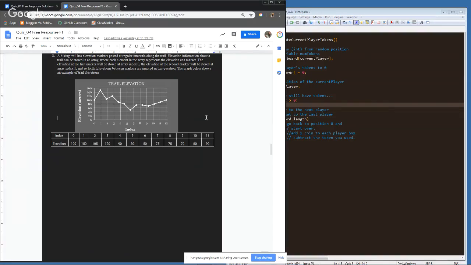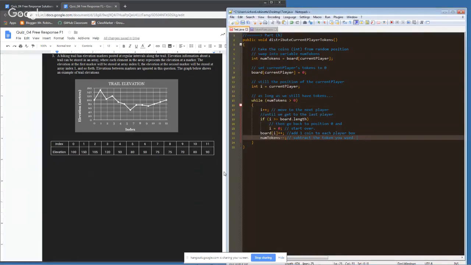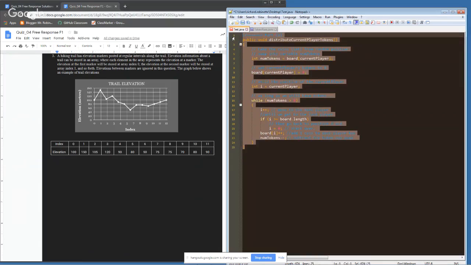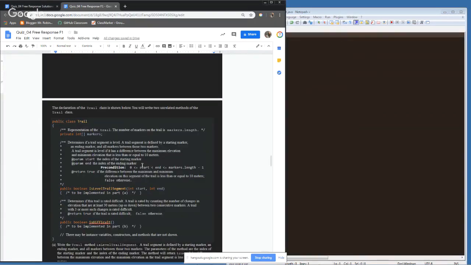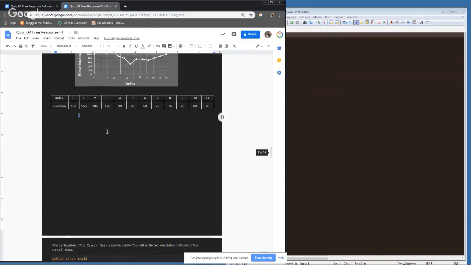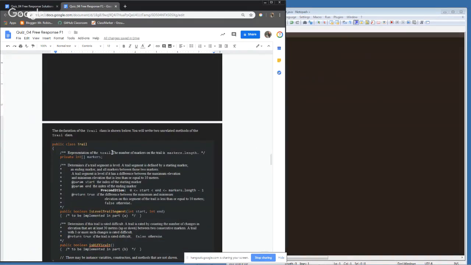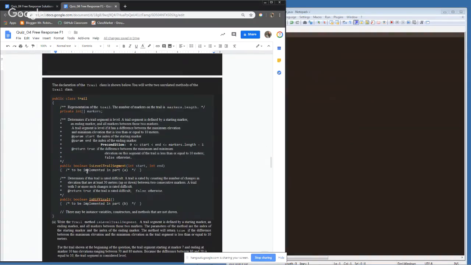When you initially look at this one, all these graphs and charts and stuff are going to kind of confuse you, but this can be one of the easier questions on any form in this exam if you think about it properly. The functionality of it isn't that complex. It's hard to put the idea of how it works into code form, but once you're able to do that, the actual functions are pretty easy.